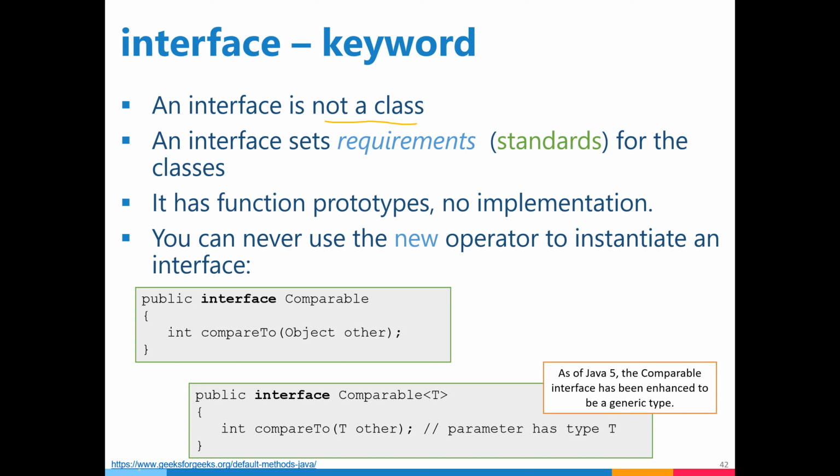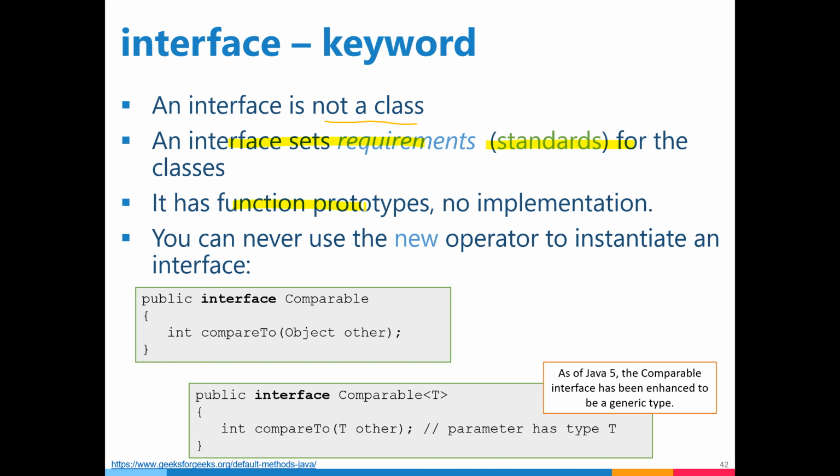If there is some common functionality that you want to use, you can make it a standard, a set of requirements that all the derived classes have to implement. This is a great tool. I really like it. I'd like to give you one example in a second with a coding example.